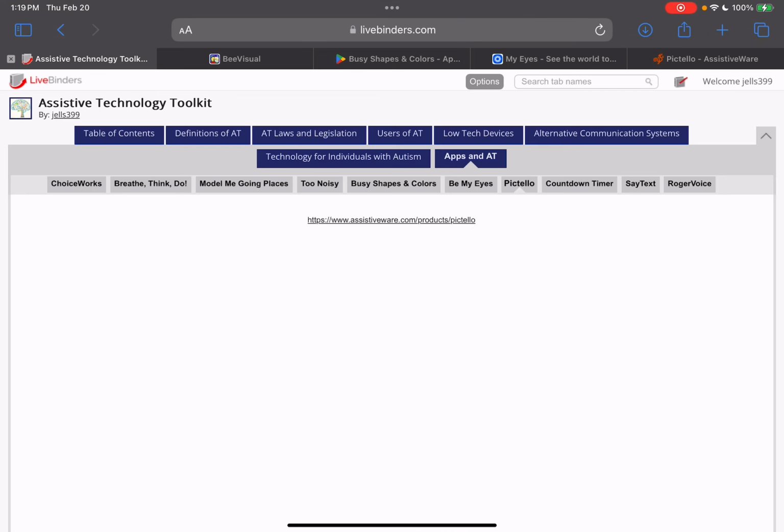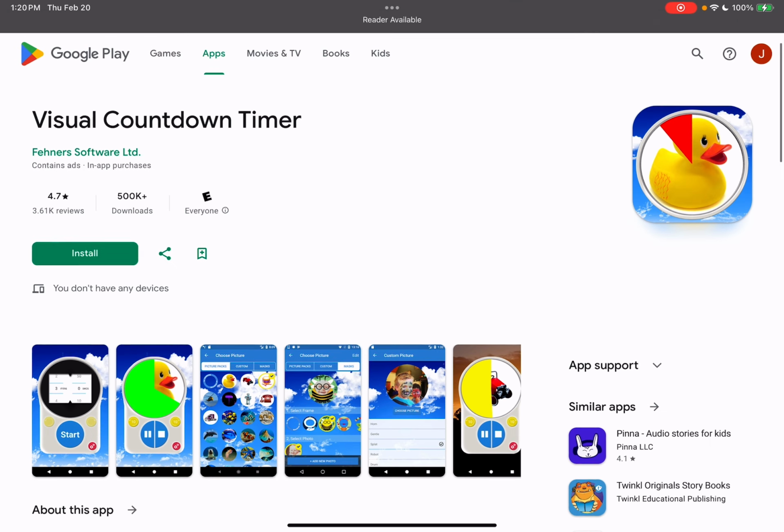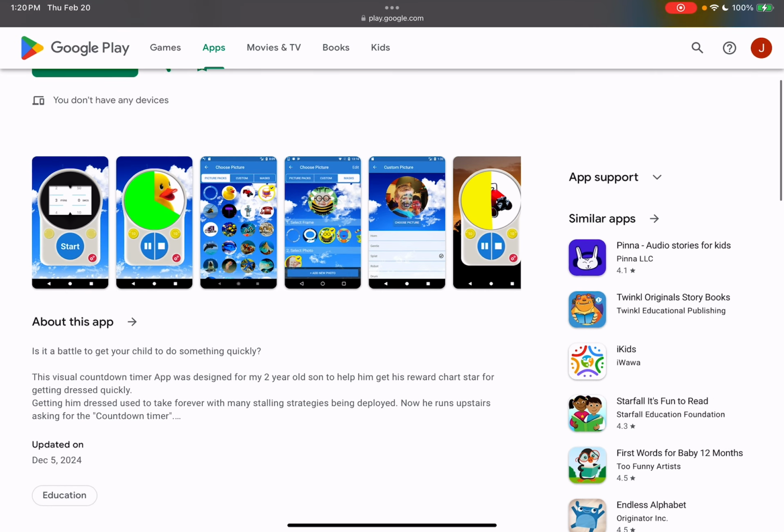Busy Shapes and Colors is another app to focus on fine motor skills. So here you would drag the matching shape and the color, and it seems like a really great tool to work on fine motor skills. Be My Eyes.